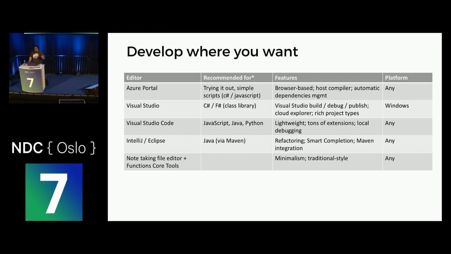But if you're writing JavaScript, Java, or Python functions, Visual Studio Code is a great fit. Again, it has that out-of-the-box extension. We also have Maven tooling for Java functions, so you could write your functions in IntelliJ or Eclipse if there's a different Java editor you care about. And really, the tools can be run anywhere, so if there's an editor here that you like that I haven't listed, it will still work. You just need to make sure you hook it up to our CLI tools so that it runs for you.